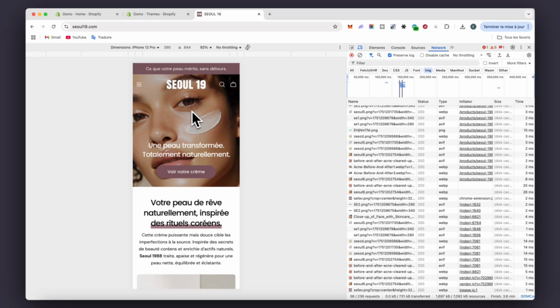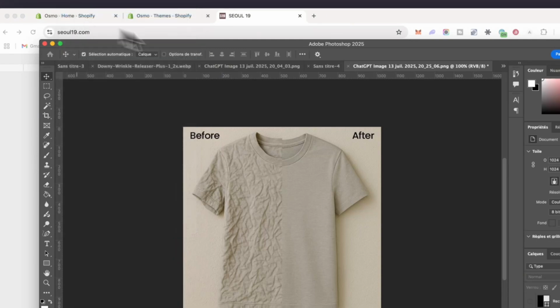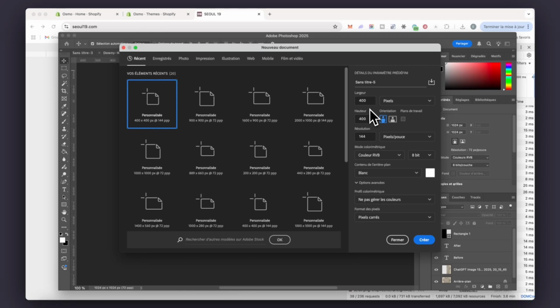I'm going to show you the process and how I do it, but you will see it's really fast, and it always looks nice, professional and minimalist. Once again, you can put some content, or sometimes I see people put some design around, but it's a logo, it should be really minimalist, I think, and like that it looks more professional. On my side I use Photoshop. I'm just going to create a new document, but you can just use Canva, and you will be able to do the same thing as me.